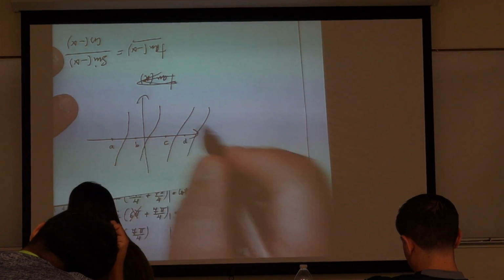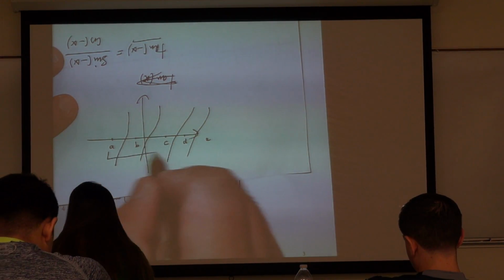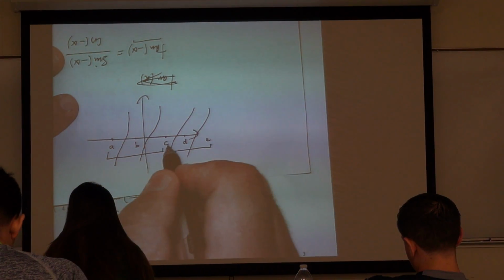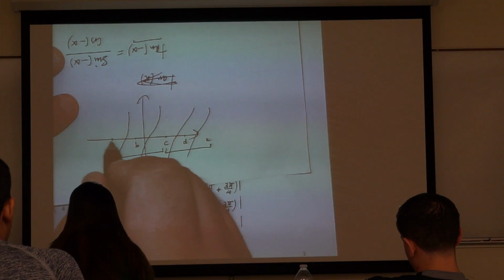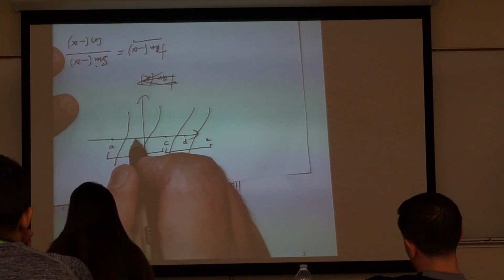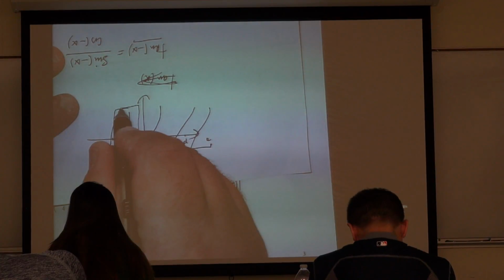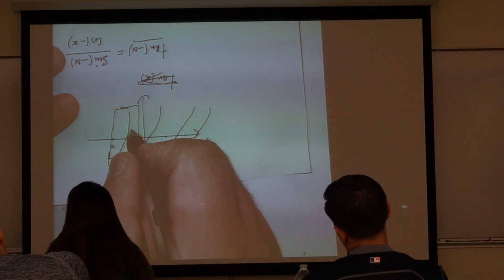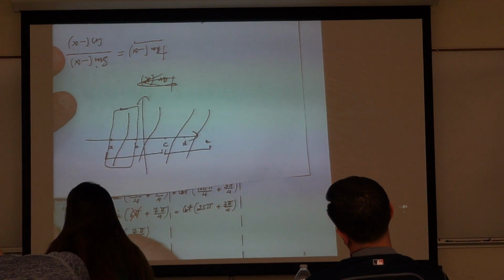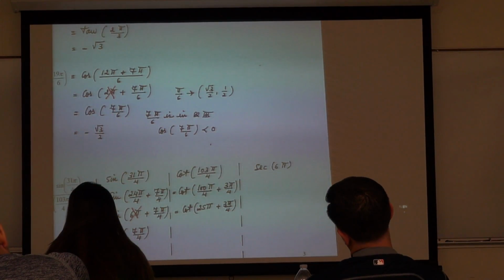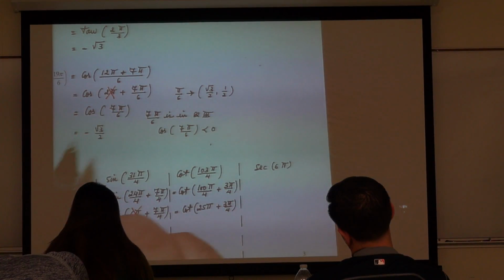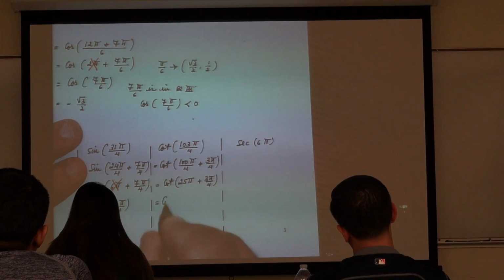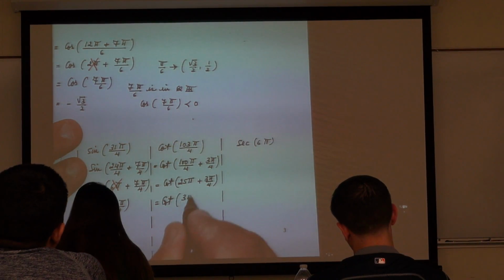Let's say it repeats itself from A to C, and then from C to E. But notice that's not the shortest interval of repetition. The shortest interval of repetition is from A to E. So this should be considered as your period. Because really, the other part is just a repetition of the first one. And you'll see this for tangent and cotangent. We're not just going to let this one go. So this is just cotangent of 3 pi over 4.